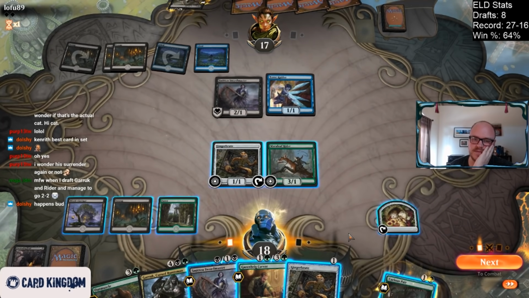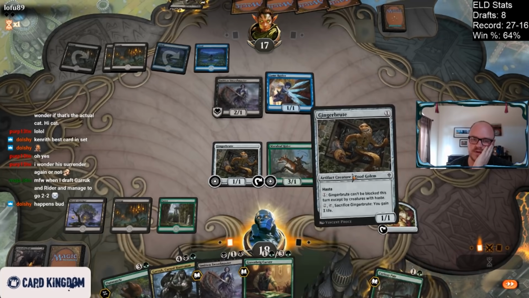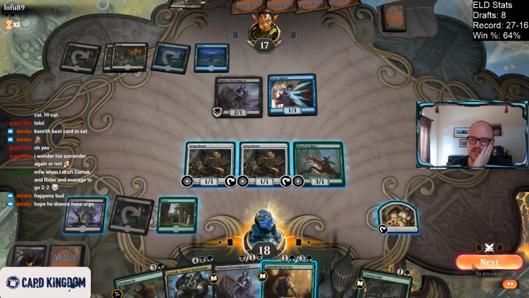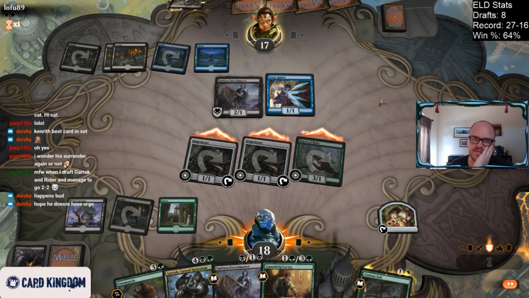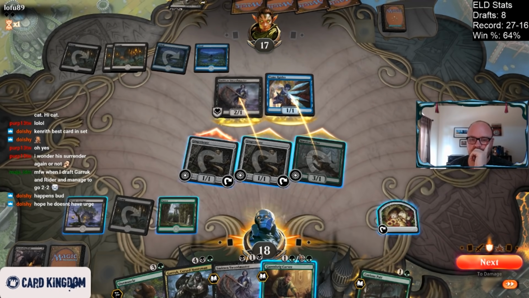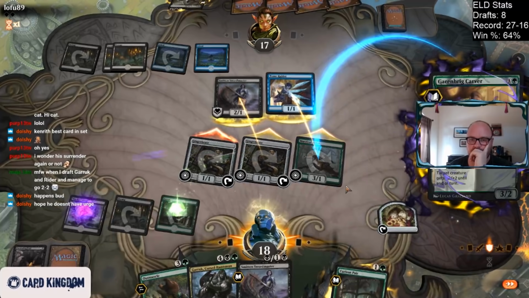Wow. Okay. I think I'll play Ginger Brute. And I think I'm going to attack with everything. I can use the Carver to help survive a combat if I need to. Yeah, we're okay with that. I think we'd rather keep this alive.